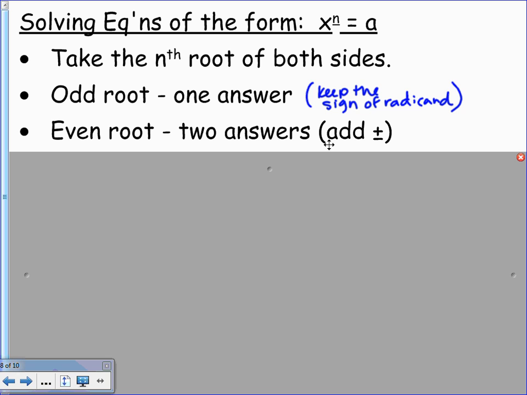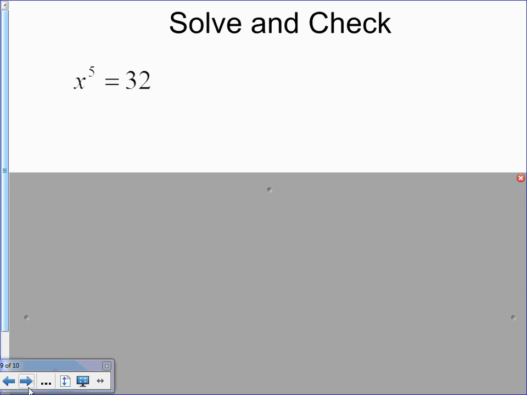So here's an example of solving an equation of the form x to the nth equals a. I'm going to take the same example and change it in a couple of different ways just to show you how you'll use reverse order of PEMDAS. x to the 5th equals 32. Well, you want to get x all by itself, but it's being raised to the 5th. So what am I going to do to both sides? Take not the square root, the 5th root. The square root will not undo a 5th. We need a 5th root. So we're going to take the 5th root of both sides.